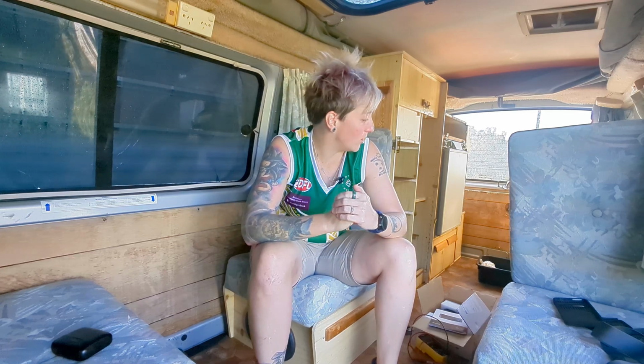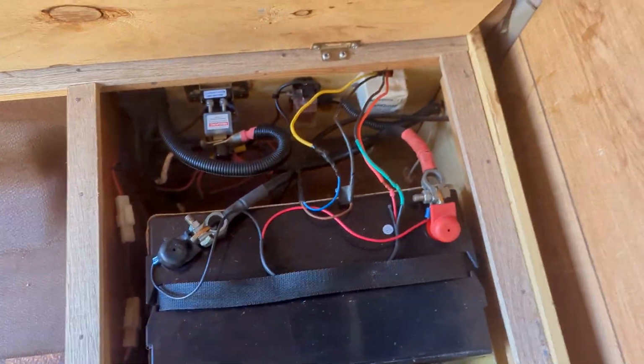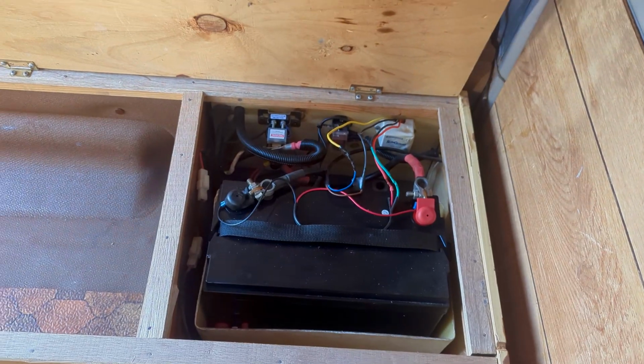This is day 2 of getting Harold ready to go, ready for us to travel. Today, Chloe's going to try and achieve finishing off the door cupboards, getting the vinyl over the top of them, and I'm hopefully going to achieve at least half of the electrical today. That would be good. You can see the battery in the storage unit. There's the battery, and there's the storage unit. First, I got to disconnect the main battery.